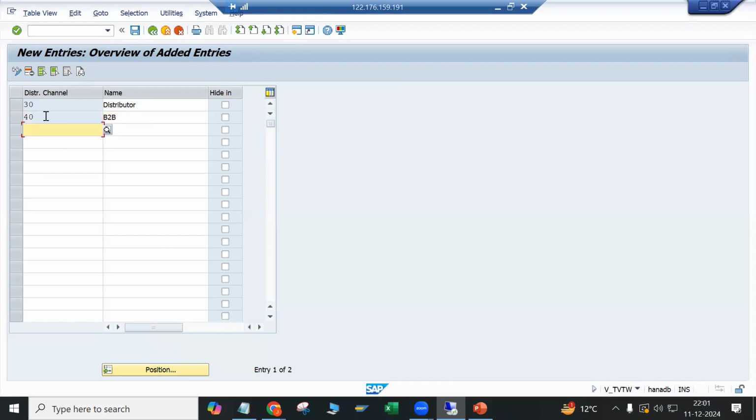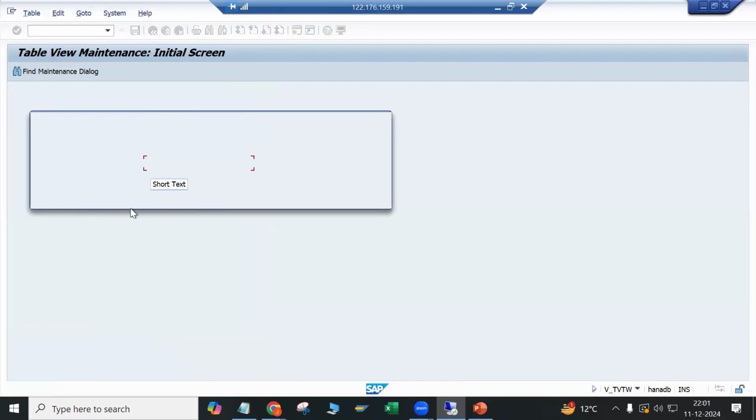LG is selling through distributors and they are doing B2B. B2B is when one business is selling to another business. So we have created two distribution channels.